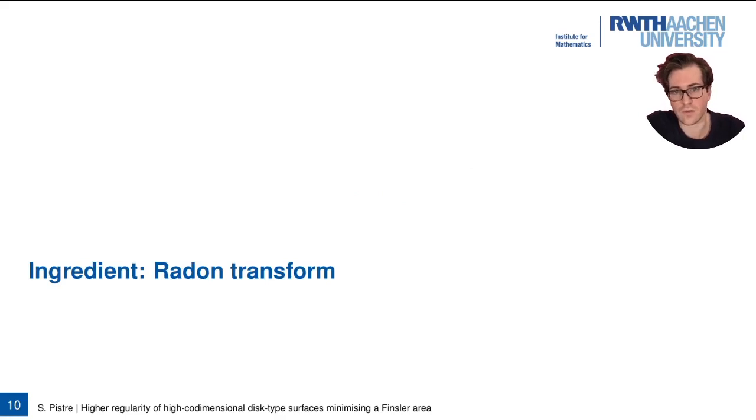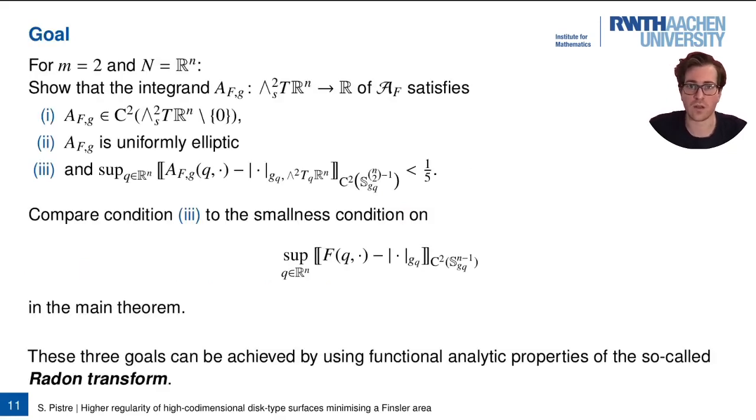Okay, so the next ingredient that we need is a wonderful tool. That's the Radon transform. That's a tool from convex geometry. And let me show you a slide of what we want to achieve before I introduce the Radon transform. Okay, so let me summarize what we had before.